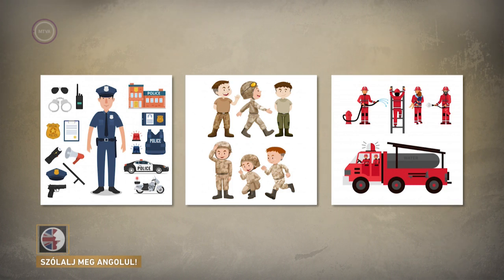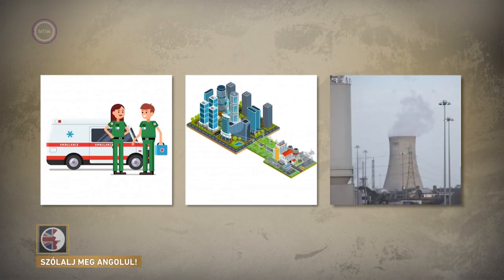Think about those jobs where people don't, in fact, can't go home after 5 p.m. Think about the police force, think about the army, think about the fire brigade, think about hospitals and the ambulance service. Think about power stations, think about nuclear reactors. Think about all the jobs in the world where we need to have people working 24 hours a day. Yes. And what's the problem with this idea? What's the big problem which we have to get around? Yes, that's right. People can't work 24 hours a day, can they?